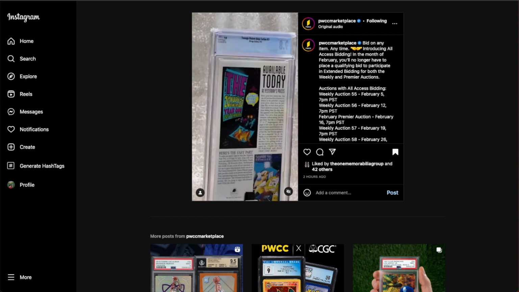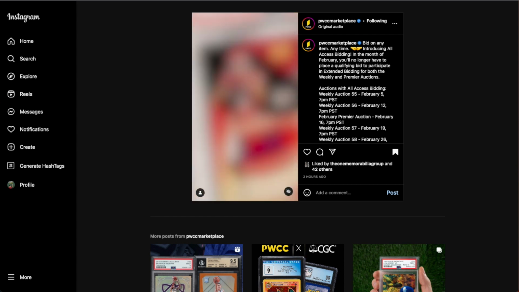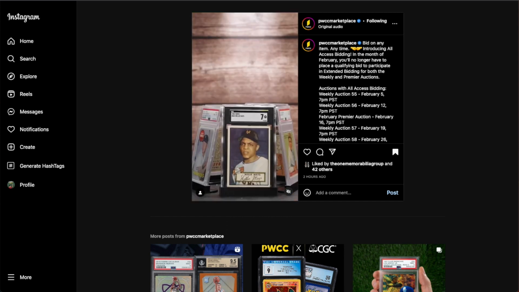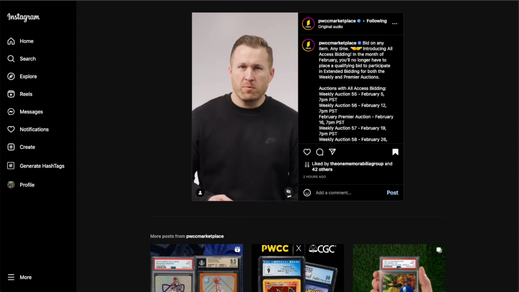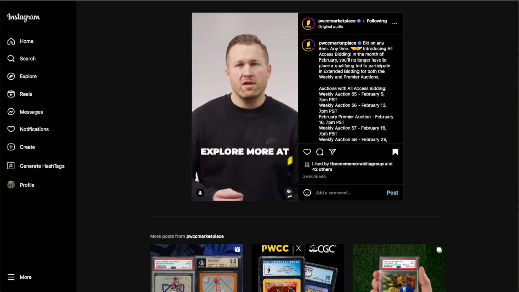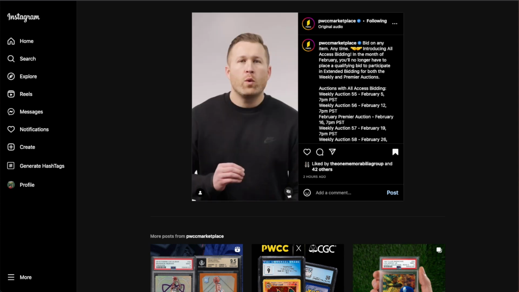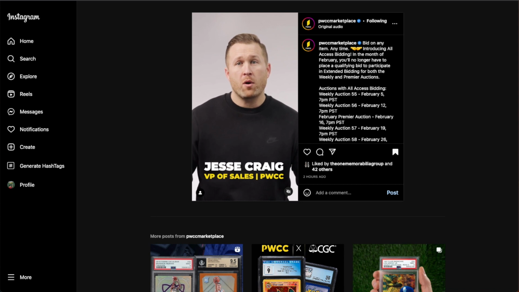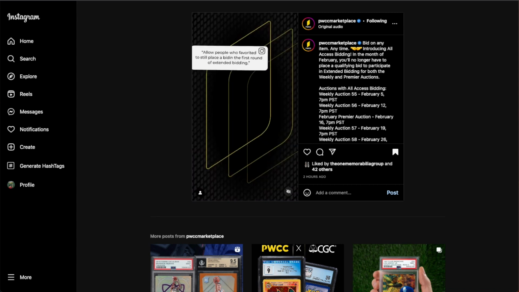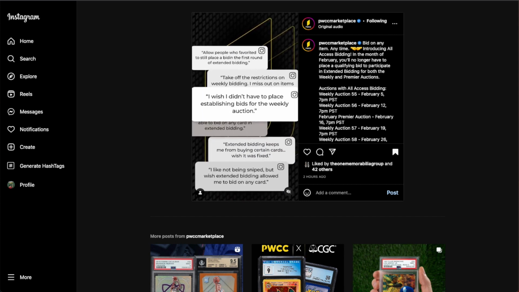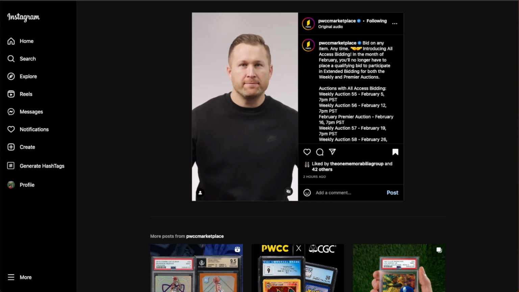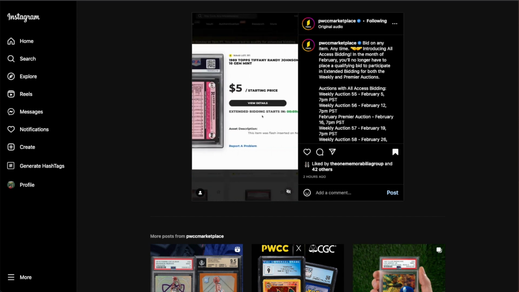Most of the time, it doesn't go more than a couple of rounds, but it depends on the item, of course. Bottom line, though, is you have to place a qualifying bid in order to even be eligible to continue into the extended bidding. Well, what they're doing here is dropping that restriction. What that means is, as long as you're logged in, you can pass the 10 p.m. Eastern time mark. I'm using the weekly auction as an example; the premiere is a different thing. But for the weekly auction, Sunday, 10 p.m. Eastern time is usually when it crosses over into the extended bidding. But somebody could be sitting there, having done nothing until 10 p.m., let the clock start, and then start bidding at that time.